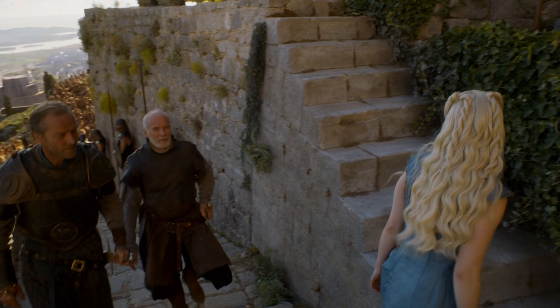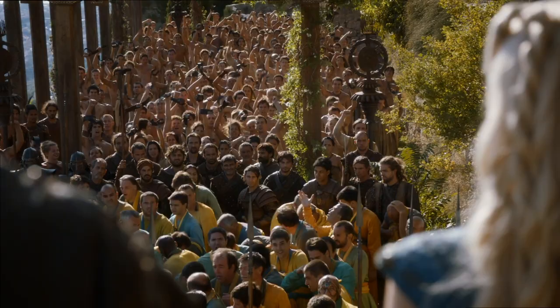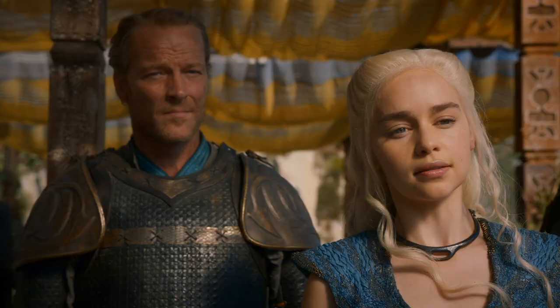It's kind of a fault in later seasons too, where she tries so hard to make everyone happy when in realization it's impossible, and she has that struggle. But it just shows how kind she is to people that she has freed and want to be under her servitude, and those who have wronged her, the complete opposite, as we see where, and deservedly so, she asks Jorah how many bodies did they hang on the way to Meereen, and then she does the same thing they did to the slaves, to the Masters.